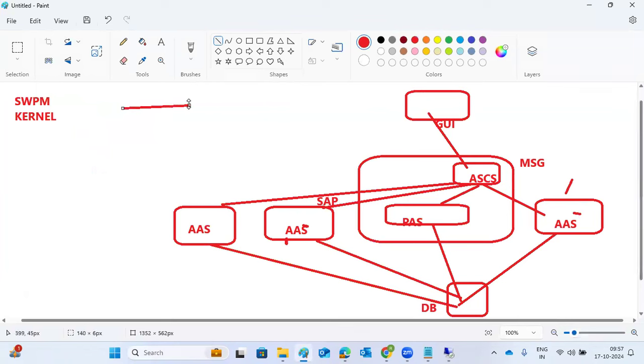After that, how to add this additional application server into the load distribution, how to test it, how this application server will handle the load, and who will send the load here, we'll see tomorrow. Okay.